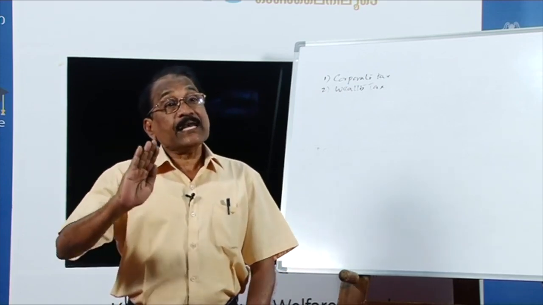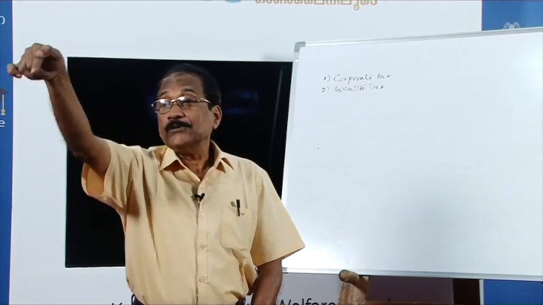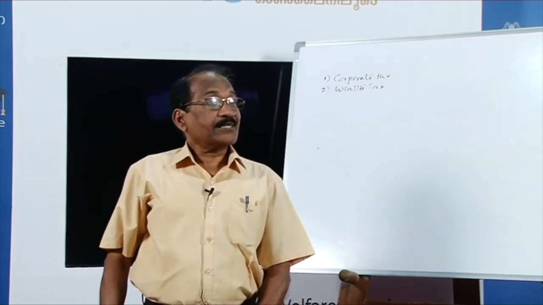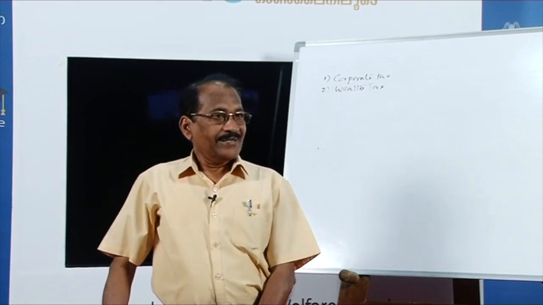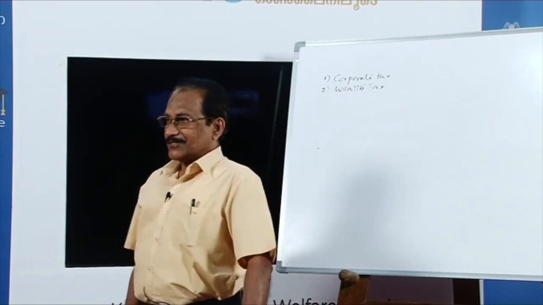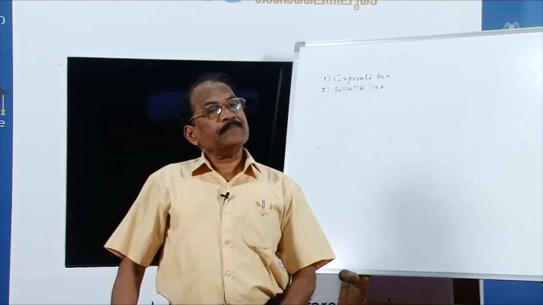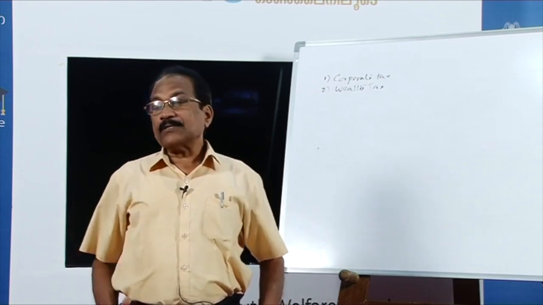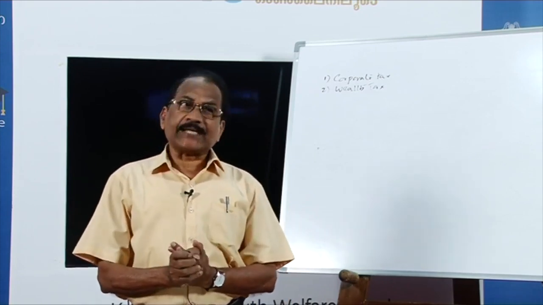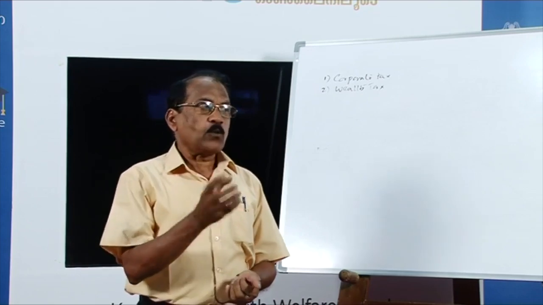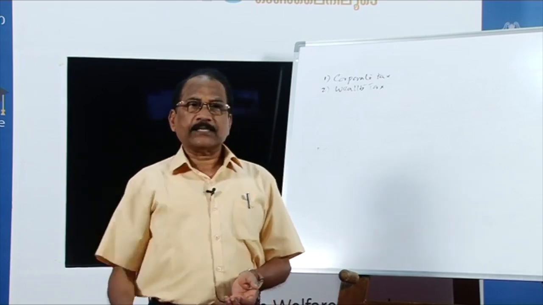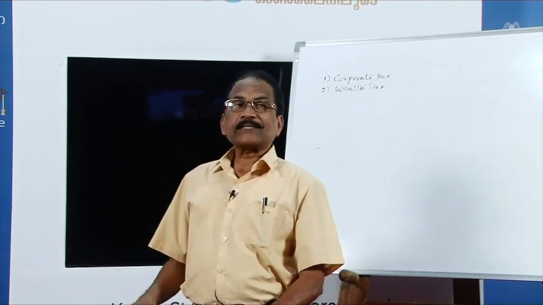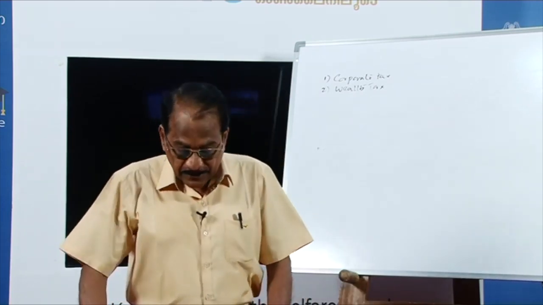And if the income exceeds 1 crore up to 2 crore, the surcharge is 15%. So surcharge means a tax on tax. It is calculated on the tax amount and not on the income, and hence it is known as a tax on tax or super tax. A super tax is what is known as surcharge.